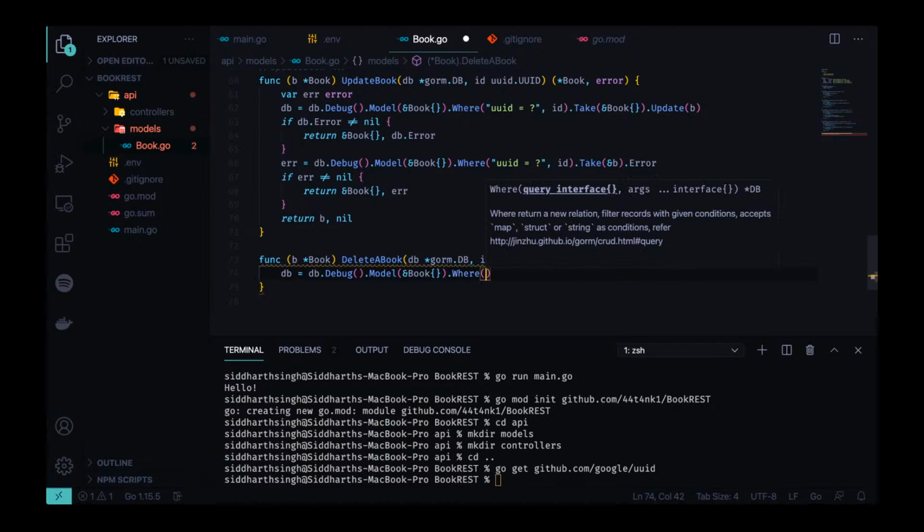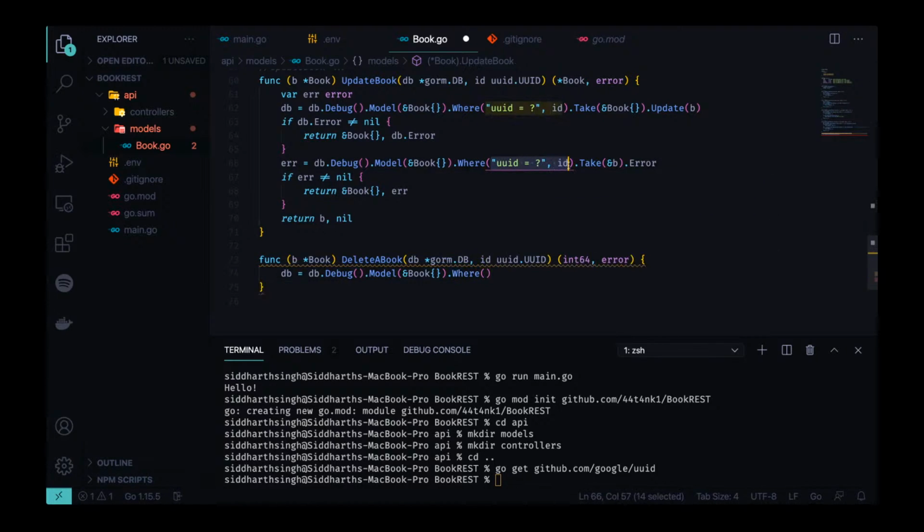Again, it's asking which ID I want to delete. So I'll give it that, and I'll take this value here, UUID ID. I'll take the book and I'll delete the book.